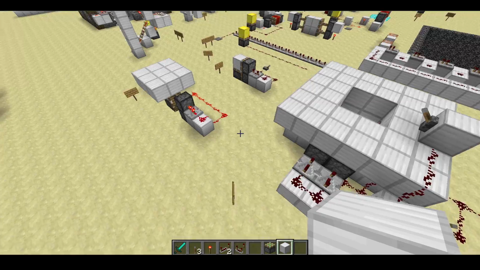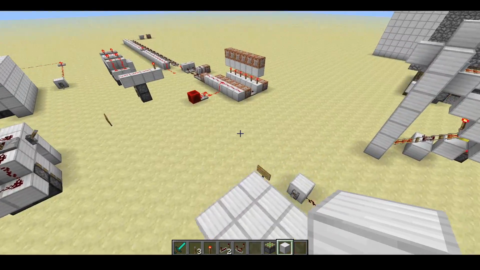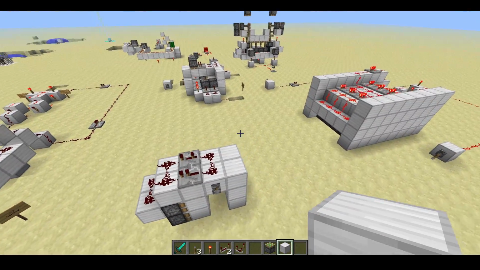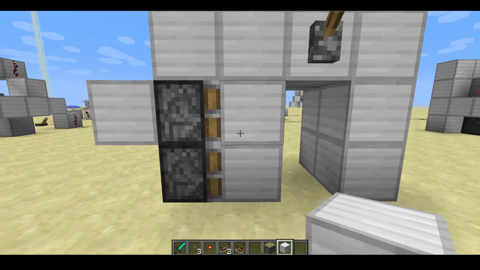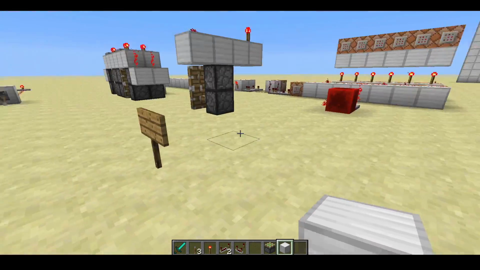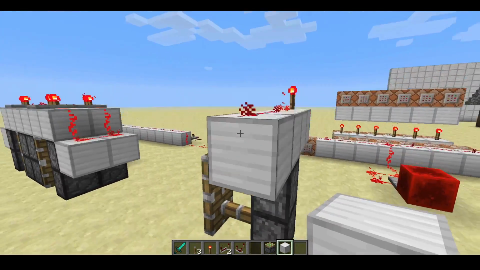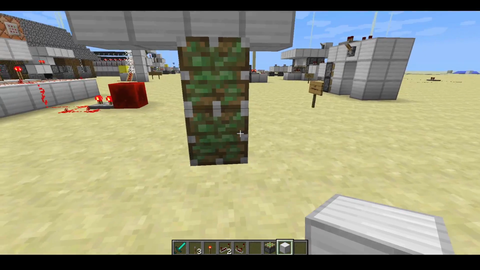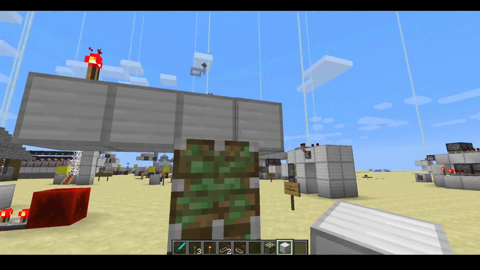All right, are we ready to move on? I think we are. All right. So let's move on to the horizontal Jeb doors. Now these ones are actually much easier to build because they take advantage of a glitch that allows two pistons to be powered by a third block that is receiving a redstone signal.